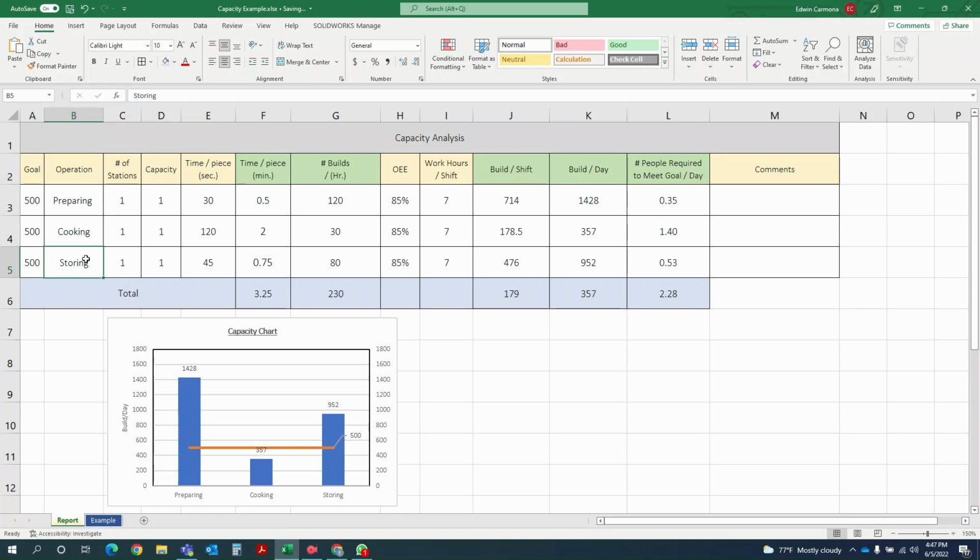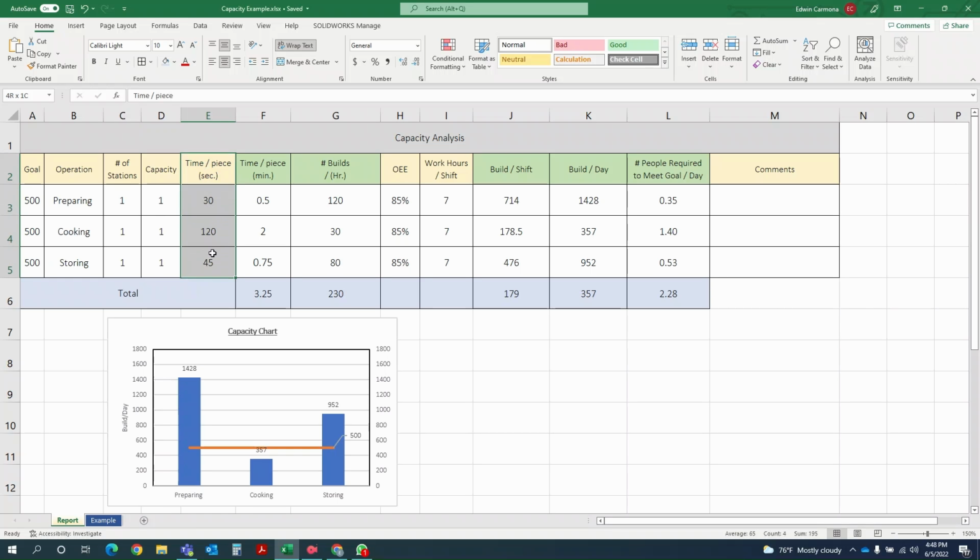maybe finished goods. The first thing you have to think of is the number of stations that you have in the specific line. If I'm thinking about a warehouse, or some assembly line for the actual cooking portion, you probably have maybe two or three of them. For the capacity, in my case, it's just one component at the same time. But in your case, you can probably have one tool or one operation that every time it slices or a machine cuts some sheet material, it probably cuts two or three components, but in this case, it's just one.